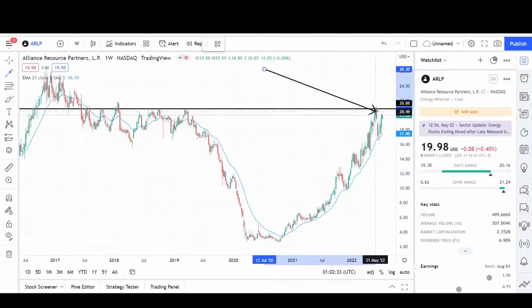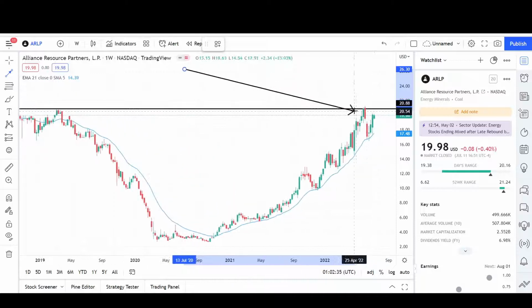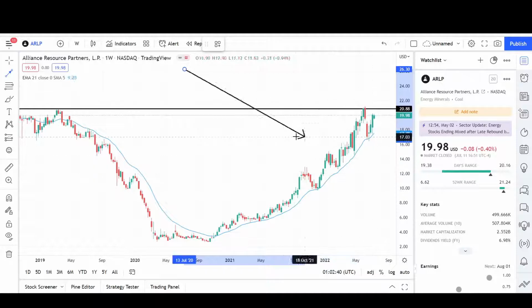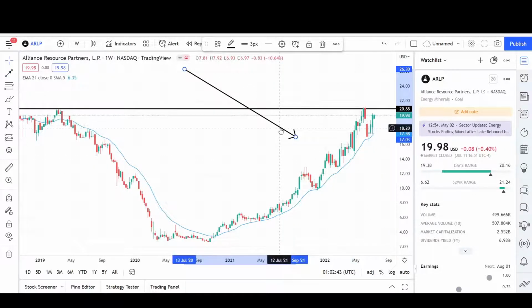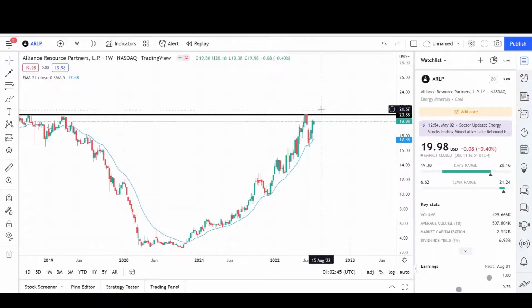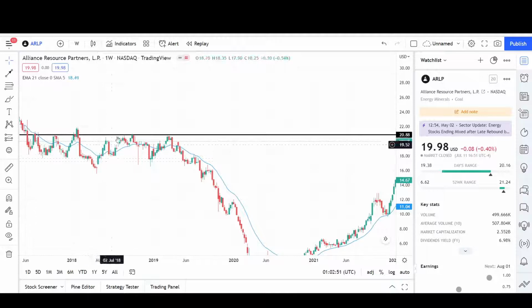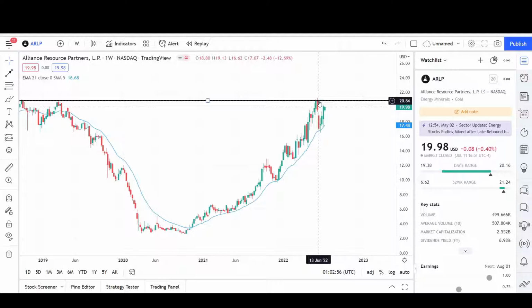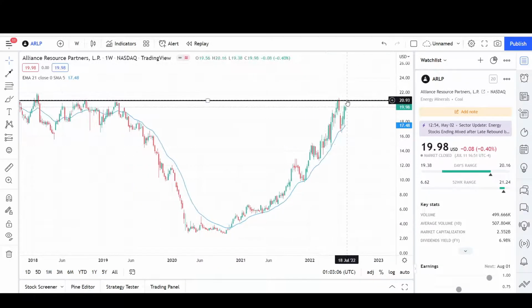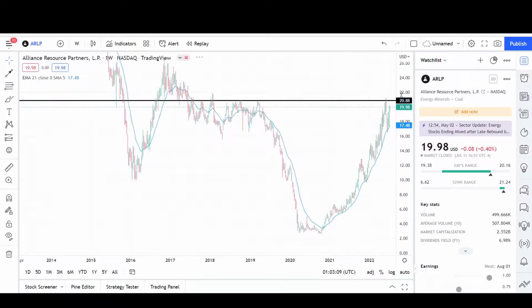Now we're coming back up to it again after getting rejected in early June. But with this momentum on our side, I think we're going to break it. Is that guaranteed? No. I'm expecting the break because in the past you can see that these uptrends were kind of weak and not as large as the one we're facing right now. So can this resistance level turn around prices that have been going up since November 2020? Maybe, but it's just unlikely in my eye. So I think we're going to break it this time and then probably continue higher.